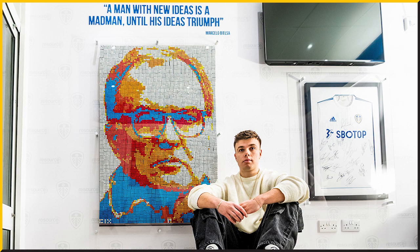I used a total of 1,300 Rubik Cubes, stacked up all on top of each other to create Marcelo's face. This was the first ever picture I've ever made and I sold it at the Norman Hunter charity event in Horsforth. This went to auction and the company Resource won it, and it's now living in Ellen Road — the best place where Marcelo Bielsa deserves to stay, deserves to live.